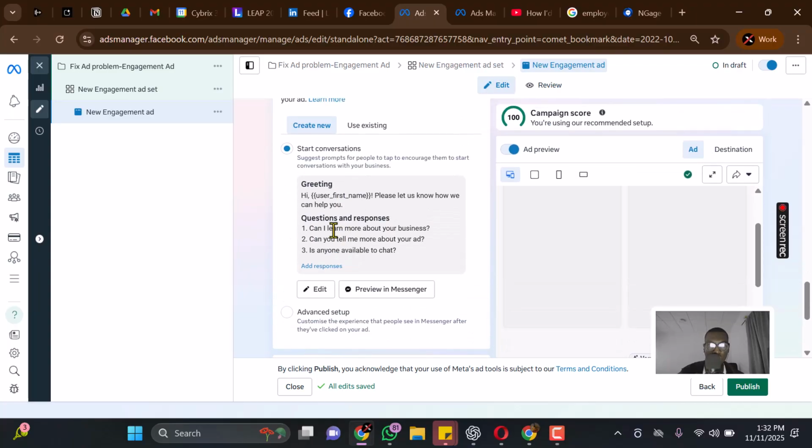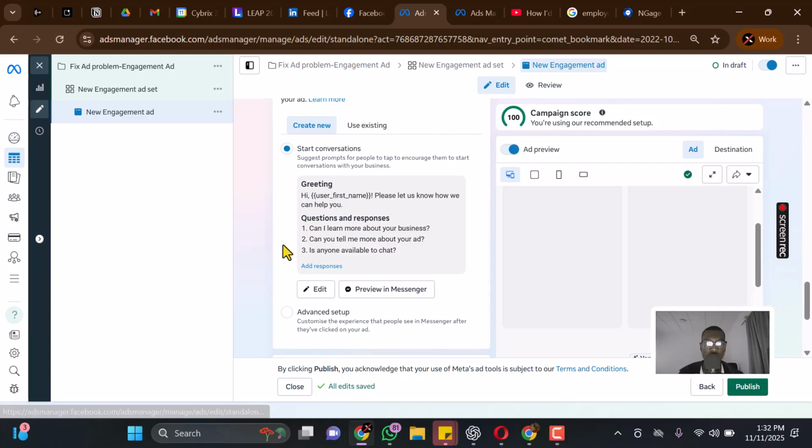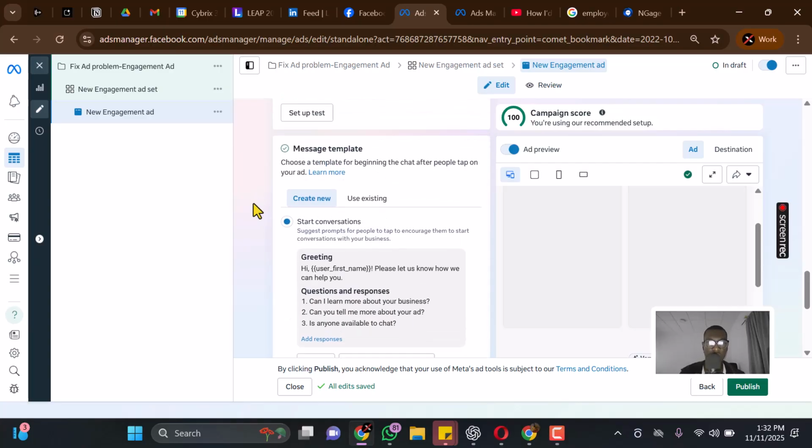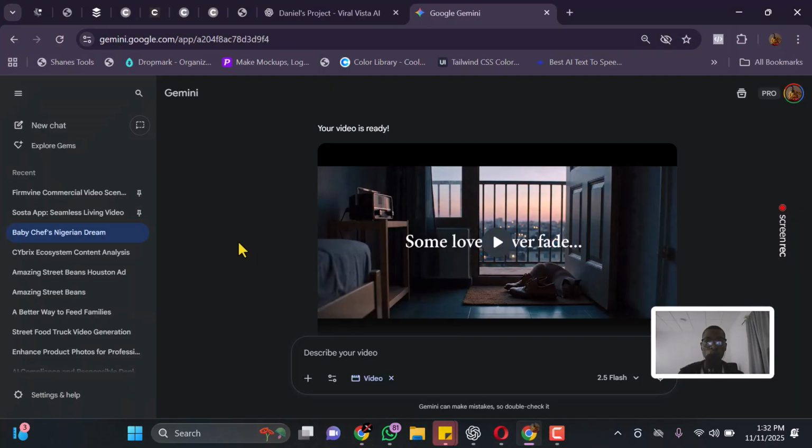Yeah, I can just quickly change this. All right, let me screenshot this, then take it to ChatGPT to help me.